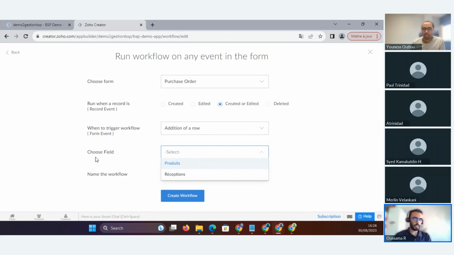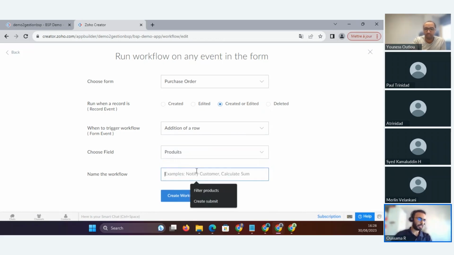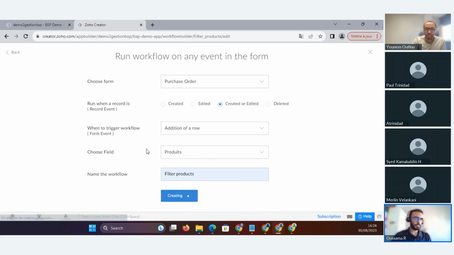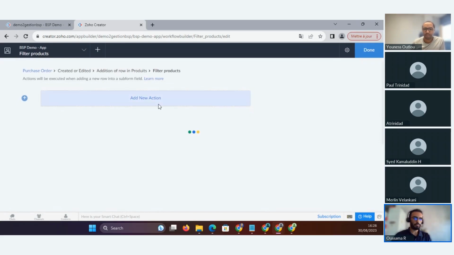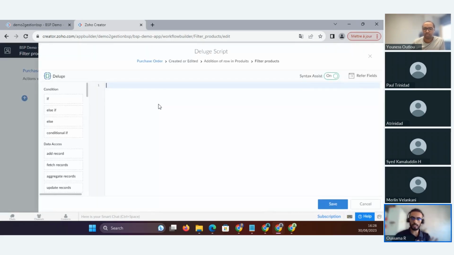I choose my product subform, and I want to name it product filter, or filter products. So my workflow is already created. I just need to have the code inside my function to be executed.